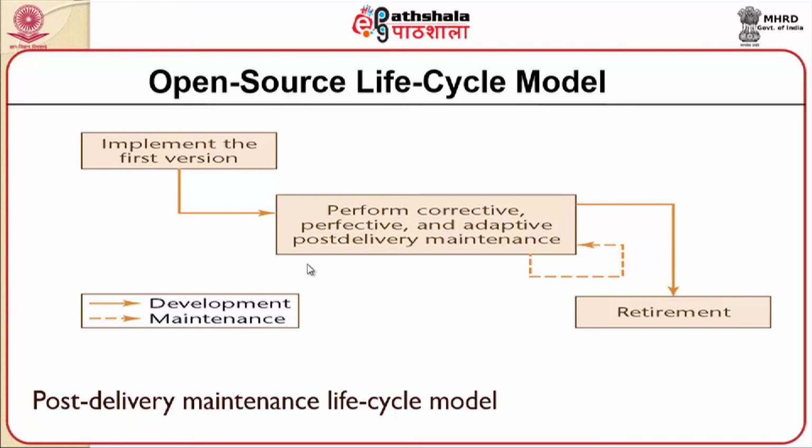So although I have gone through the sequence of all these phases, this particular model, during its phase of maintenance, will perform corrective, perfective, and adaptive maintenance stages, and then it will go for retirement. So my open source will continuously be monitoring these three maintenance activities: corrective, perfective, and adaptive maintenance stages.